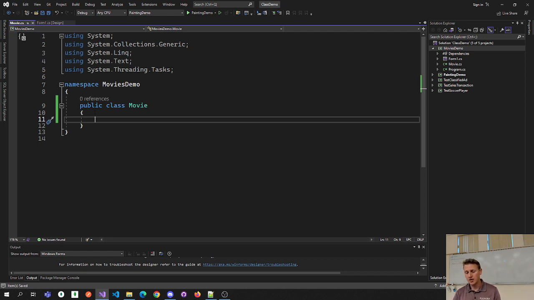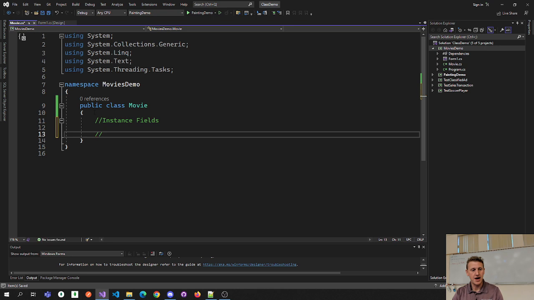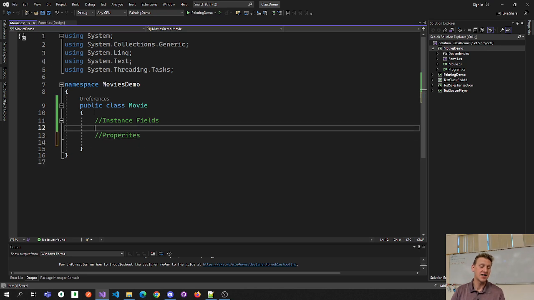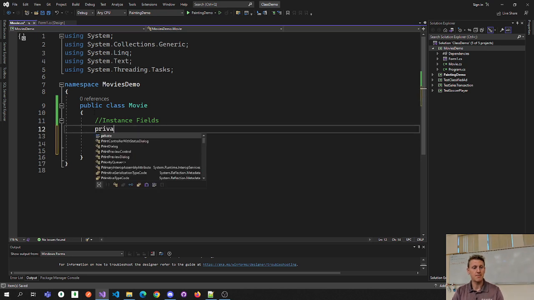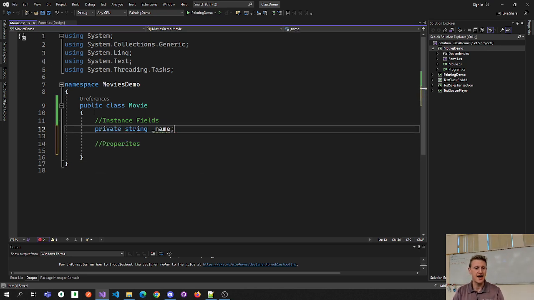Now, yesterday we learned about instance fields. We learned about properties to work with those instance fields. So let's go ahead and make a private string underscore name for the movie name. You could do something like movie name, or just call it underscore name.